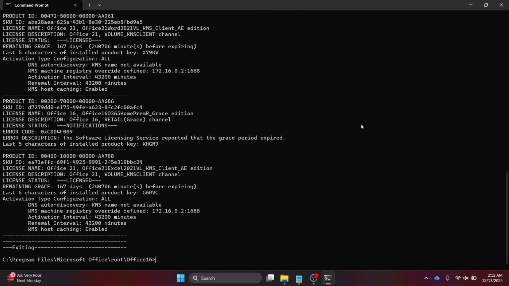Make sure you paste it correctly, because errors can disturb the process, and then paste the SKU ID. This time, you should see the message Microsoft Office rearm successful. Once you're done, simply close all your Office apps and reopen them. The rearm error should no longer appear, and the product activation failed banner at the top should also be gone. At this point, Microsoft Office should be working normally again without any rearm related problems.